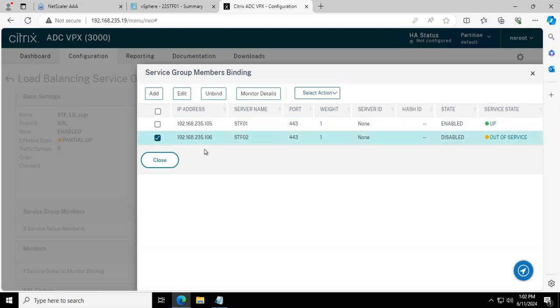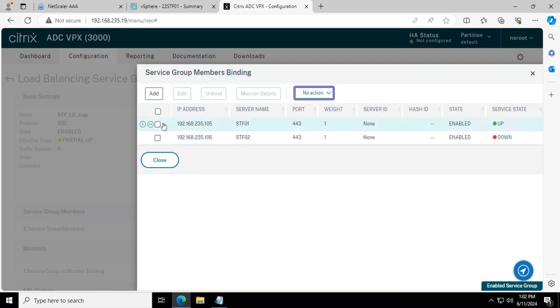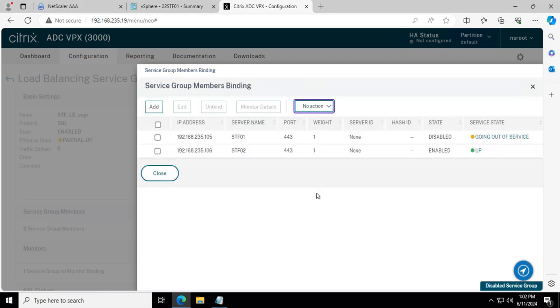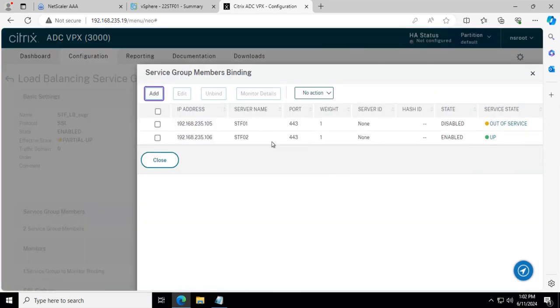Let's enable this one and let's disable the first one. Let's see if this really works. It should work, but you never know. So storefront 1 is out of service, storefront 2 is up.